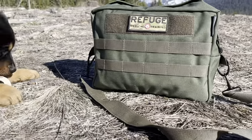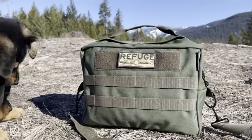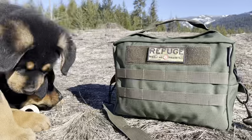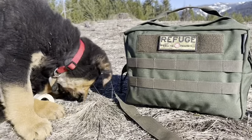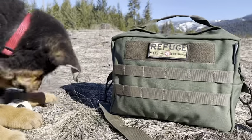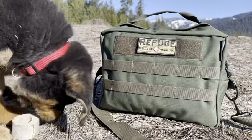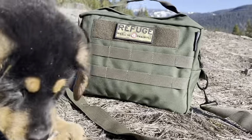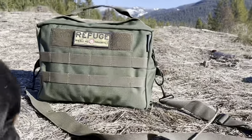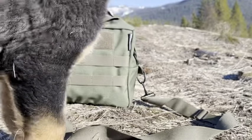We're taking the mastiff kit out for a stroll. Why not the shepherd or the Rhodesian Ridgeback? They're half shepherd, half Ridgeback. I wanted something for the pro level but also something that works for me, my family, and my grandkids. There's a lot of good stuff in that kit — check it out at refugemedical.com. The mastiff kit has an IV starter, which I think is excellent. More importantly, you have to train to know how to use it, but you can save an animal's life with an IV and the right amount of antibiotics if you know what you're doing. That's saved a couple of my dogs' lives before — that's one of the things that attracted me to this kit.